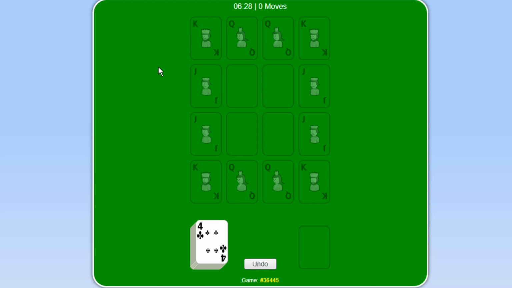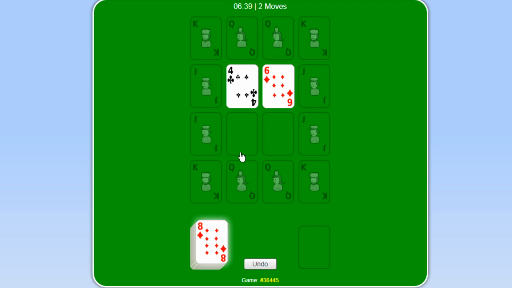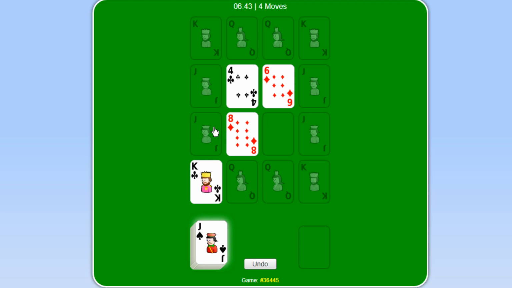So let's just play. We'll place that 4 right there. Place that 6. Well, we can't place it there because the 4 is there, so we'll place the 6 right there. We'll place the 8 right there. Place a king right there. We'll place a jack right there. Place the 2 right there. That's how you essentially start out play.